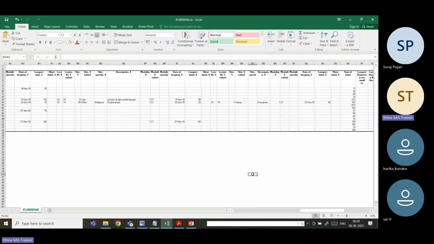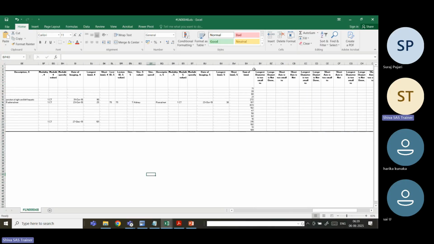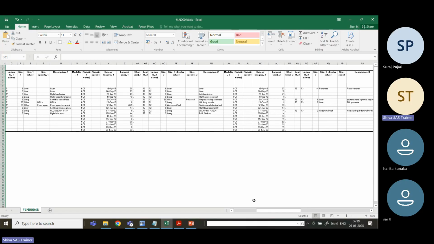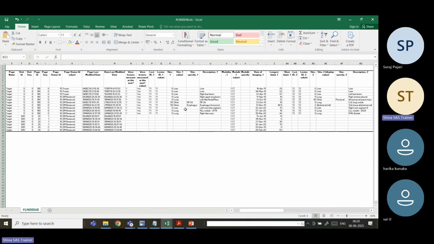Okay. So after that, here you will see the sum of this one, and here the longest diameter too small, longest diameter not done. So in each site, this is how the data was collected. For example, this is the first site related information.